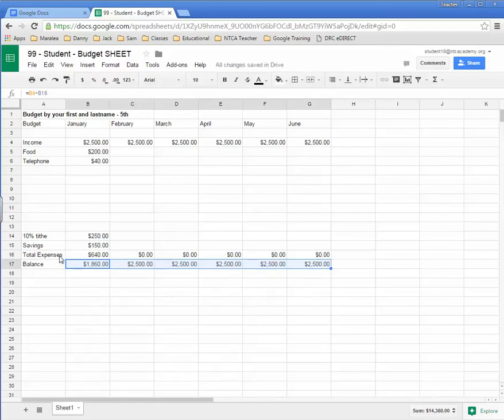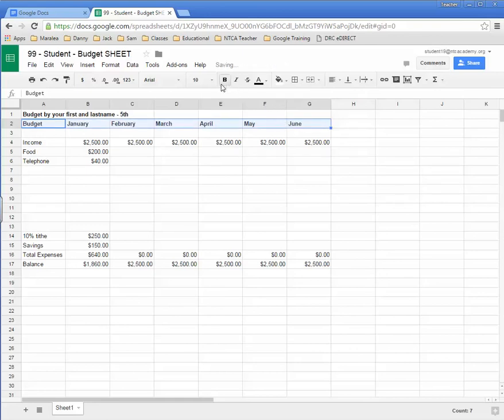Then I think that pretty much gives you a lot of what you're going to need to do, but there are some formatting things I want you to do, and you can use the control key to do it. Like I want you to bold a bunch of things. Like here I want you to bold this. So if you see how I've selected it all, you can just bold it like that. You can even hold the control key and just select a bunch of different things that you want to bold, because here I'm asking you to bold specific things.